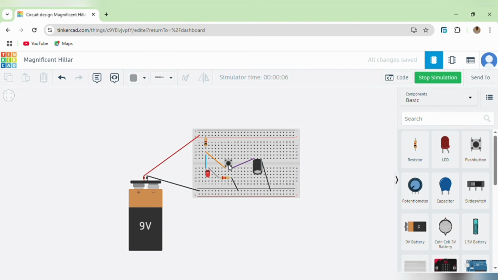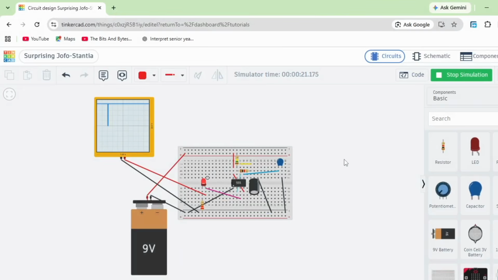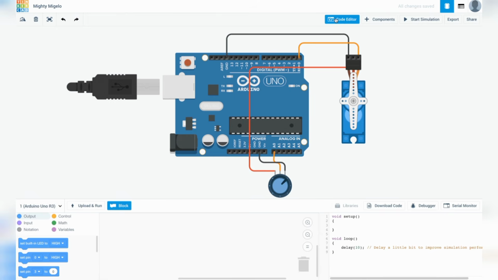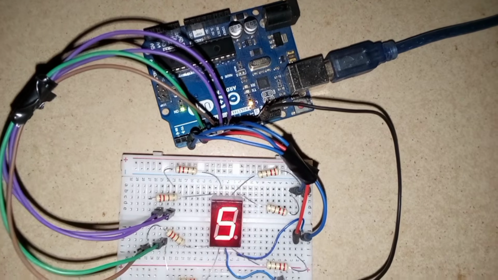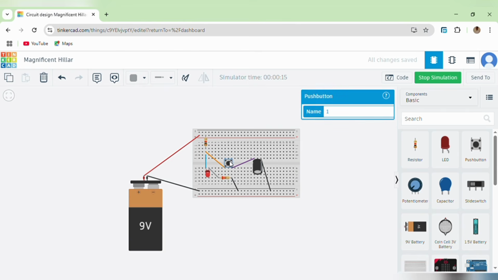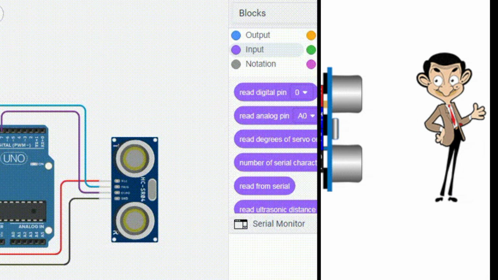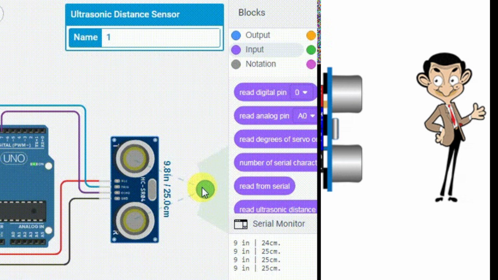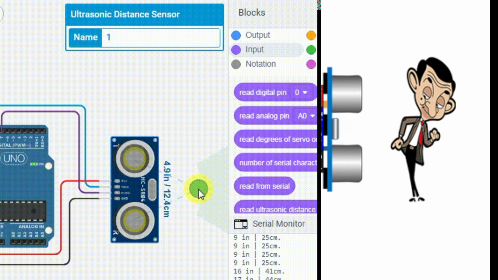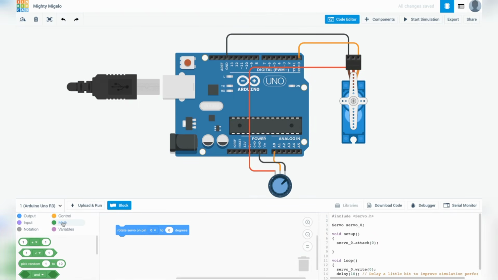Now let's talk about Tinkercad Circuits, and this is one of the most popular free simulators for beginners. It runs completely in your browser and it is ideal if you want to prototype circuits and Arduino projects without any physical hardware. Tinkercad gives you a large library of components like breadboards, LEDs, resistors, buttons, sensors, motors, and more. You can wire them together, add an Arduino or micro:bit, and even write and simulate Arduino code using block-based coding or text-based coding in the coding environment.